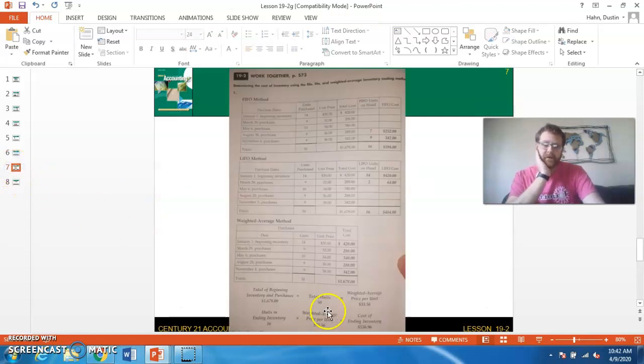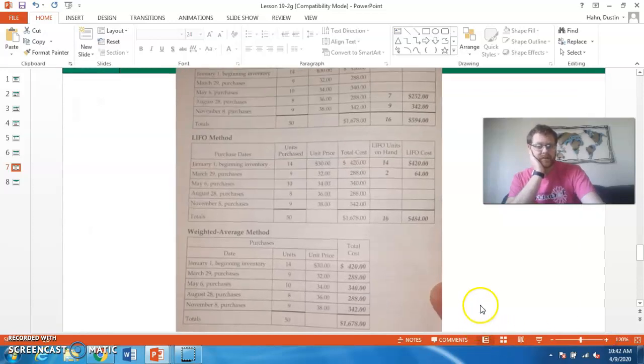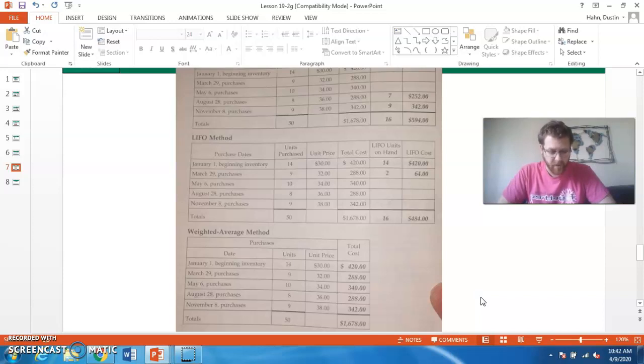Section 2 is by far the biggest for importance. So if you run into any issues or if you have any questions, please let me know. Because if you don't understand one of these three, it'll probably screw you up on your test. So if you do have any questions, reach out to me.